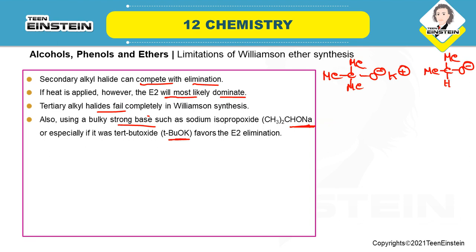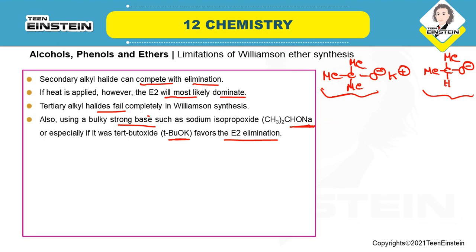There is steric hindrance. So what will happen if you use this type of alkoxide? That will also favor the elimination pathway. You should not think that if you have taken a 1 degree alkyl halide, then your problem is solved. No. What kind of base you have taken, that also you have to take care of. If the base is very bulky and very strong, then also there is a chance of elimination, because our purpose is that this strong base, this alkoxide, should behave as nucleophile, then only can you get the ether.